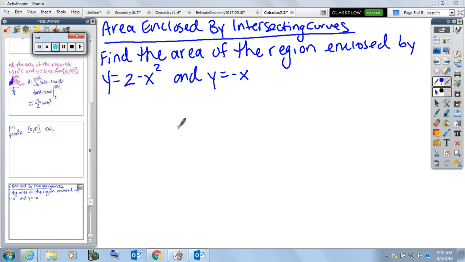I need to figure out where our curves are going to intersect. So let's draw a quick sketch of what this graph is going to look like. These are not perfect by any means, but I'm going to try my best. Get a few points out here, and roughly our graph is going to look something like this for our parabola. It'll come back through before 2, and then of course the line y equals negative x will go right there with its negative slope.